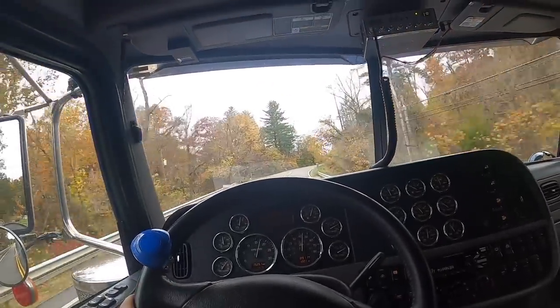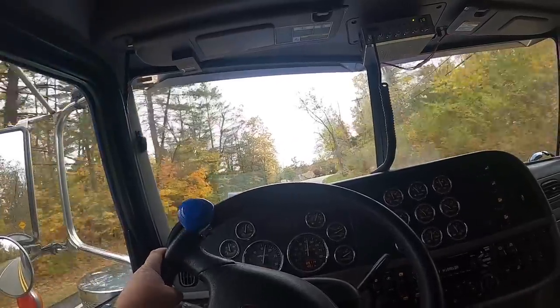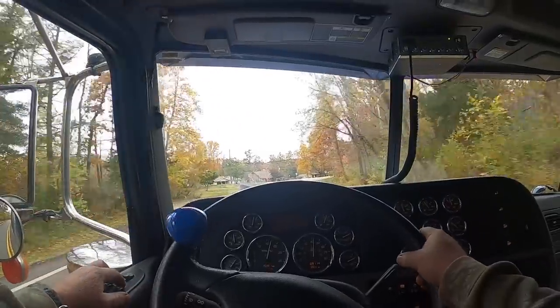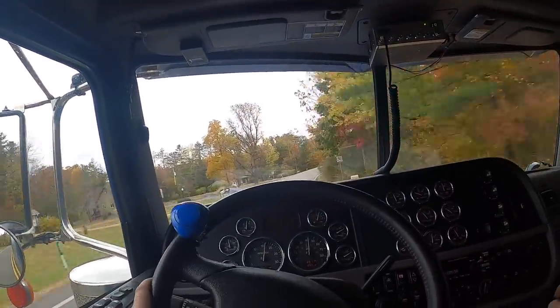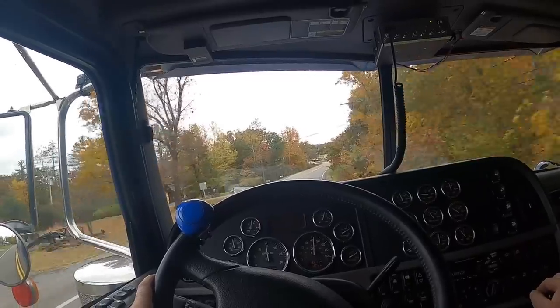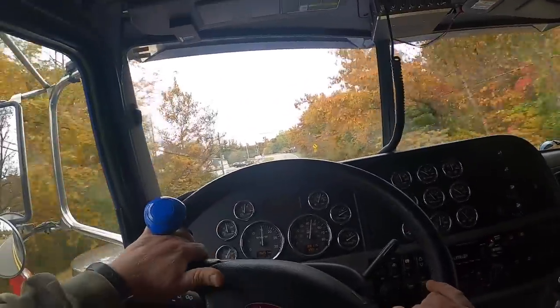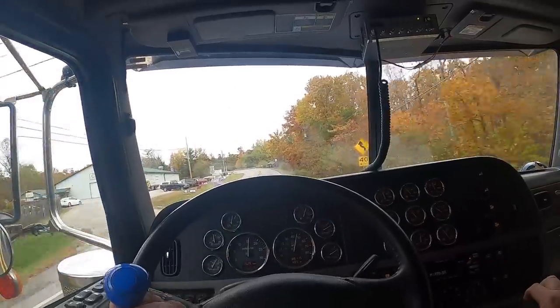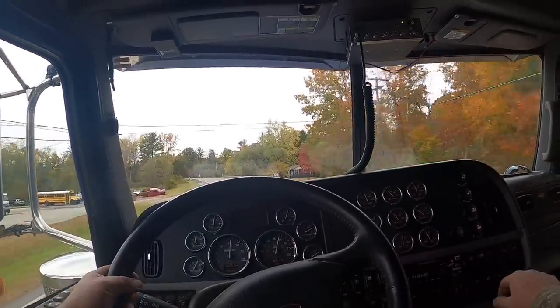It's got a 550 Cat in it, it's a C15, like a 6NZ prefix. You guys know anything about your Cat motors, you know what all that means, but basically it's a pre-emission single turbo Cat motor, one of the better ones they made. But big thing about this motor, we're weighing 114,000 pounds right now. It doesn't pull any different whether it's got that much weight on it or 60,000 pounds. It doesn't even know it's on there.